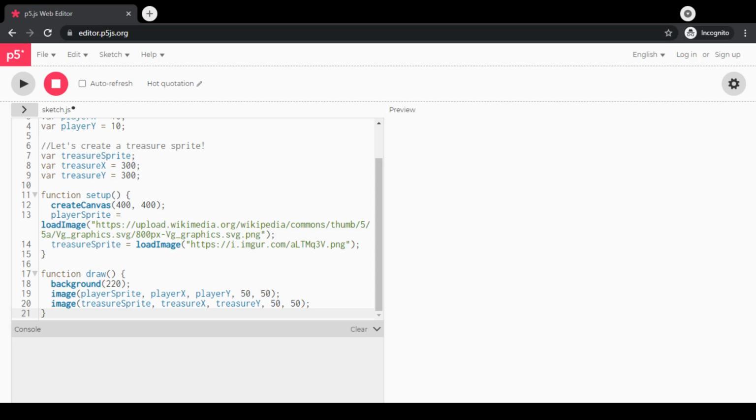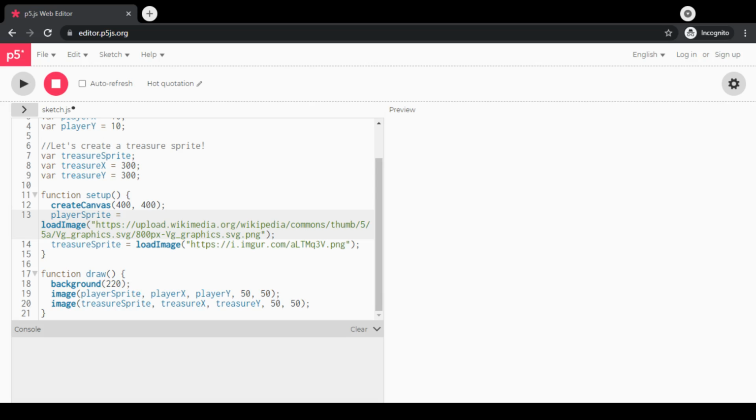So we've already seen how to use several of the built-in functions that p5.js provides for us. For instance, we've seen the setup function, we've seen the draw function, and we've looked at createCanvas, loadImage, background, and image. But in this step, we're going to create a new function of our own that we're going to use to check to see if the player is pressing one of the 4 direction or arrow keys on their keyboard: up, down, left, or right. And if the player is pressing any one of those buttons, we're going to move the player sprite in the appropriate direction.